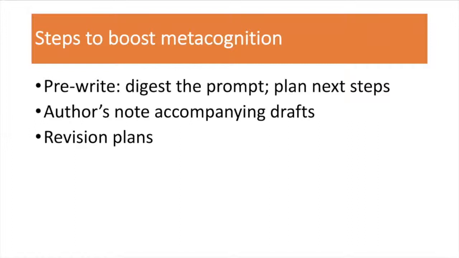Revision plans are a third tool. They require students to articulate how they will approach the revision process based on feedback from you or from their classmates. Students in this approach develop a to-do list for revising and strengthening the substance of their written assignment. The focus here is on big picture issues like organization, argumentation, use of evidence, and not on minor editing or proofreading or correction tasks.